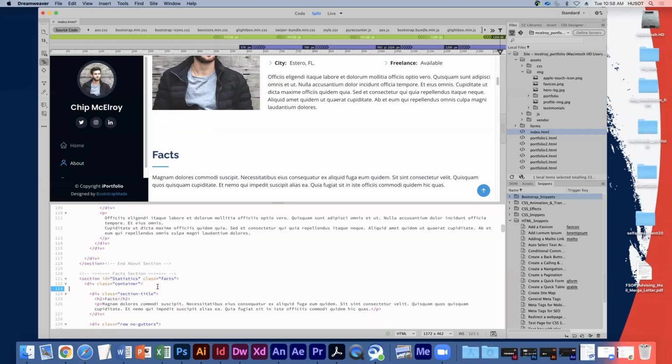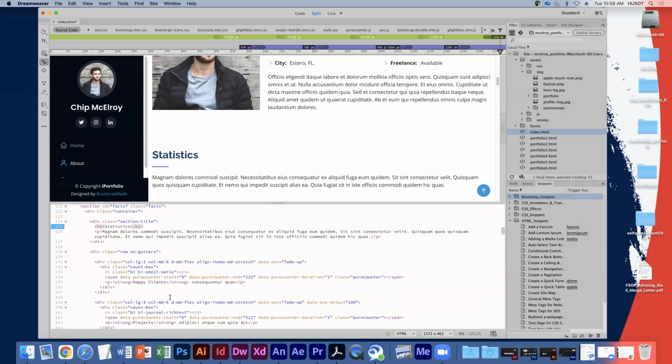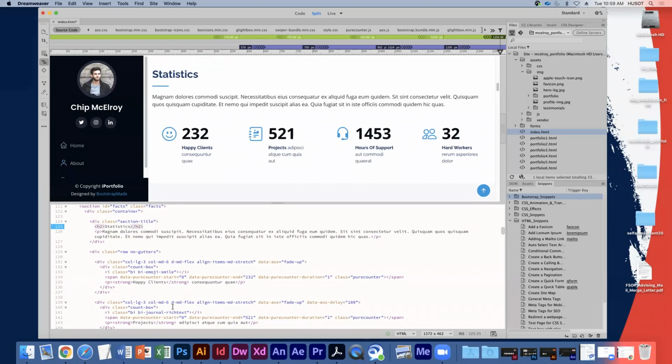Actually, I want to change it here. I don't want to change my section ID just because that'll get a little confusing. Statistics. And here's my paragraph.